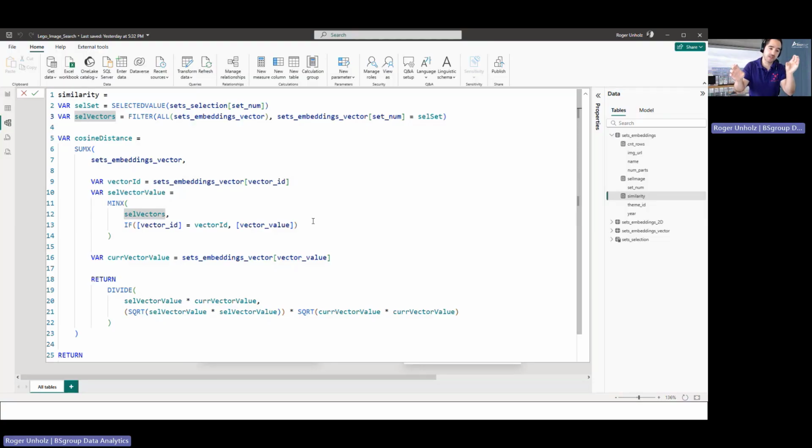If it's position 0, compare with position 0 from the other image. That's what I get here for this selected vector value.